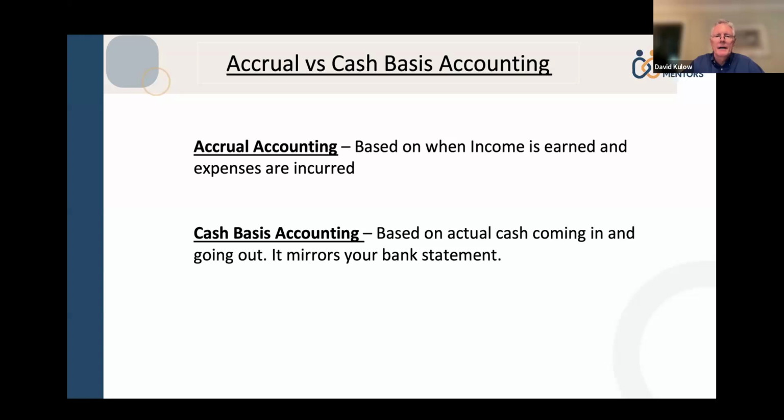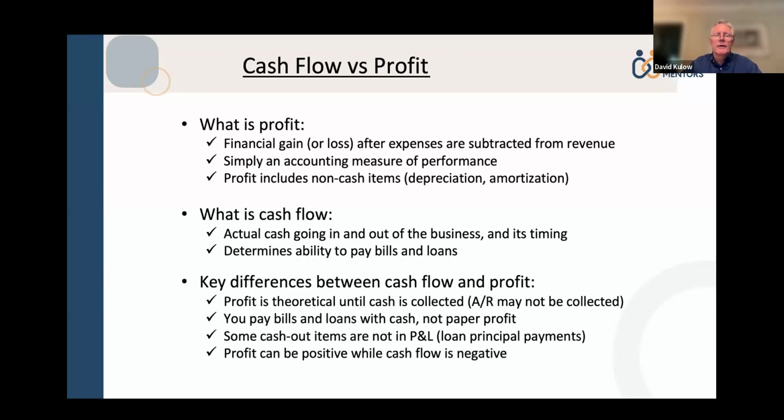It can get complicated. Cash basis accounting is where it's simply when the cash comes in and when the cash goes out, and it mirrors your bank statement. And interestingly enough, for small businesses, they're starting to loosen up many of the rules to allow greater cash basis accounting. So, for example, some inventory you can expense right away. But you have to be consistent. You can't go back and forth between one type of accounting and the other.